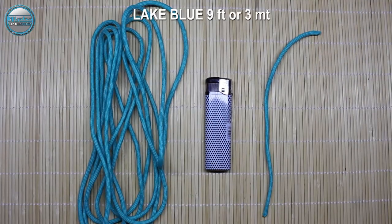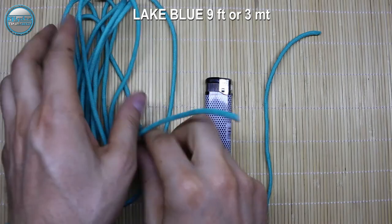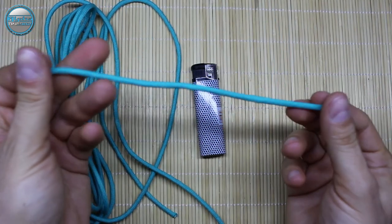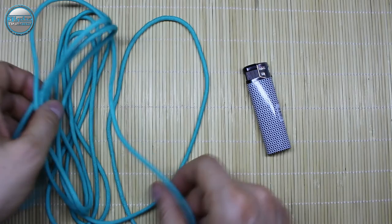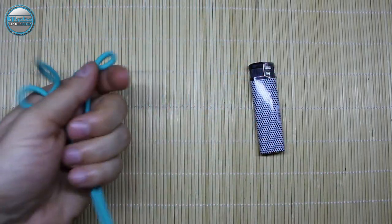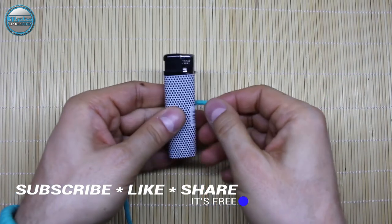So for today's project we're going to need this paracord 550, total length 9 feet or 3 meters in the metric measurements, one lighter and one shorter piece of cord, around 6 inches or 15 centimeters. So let's start. First find the center of this longer cord, and after you find it, take the lighter and put it into the center.